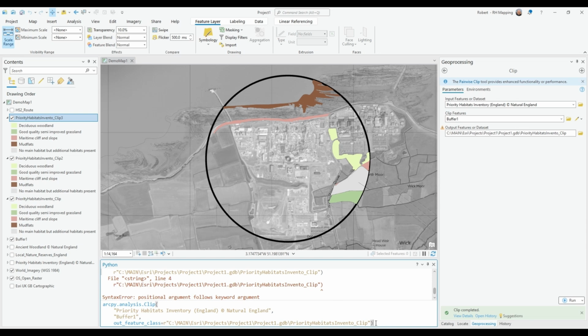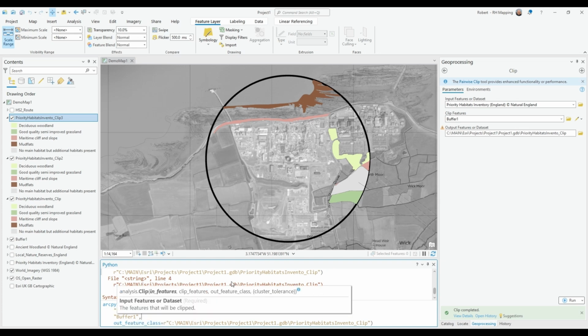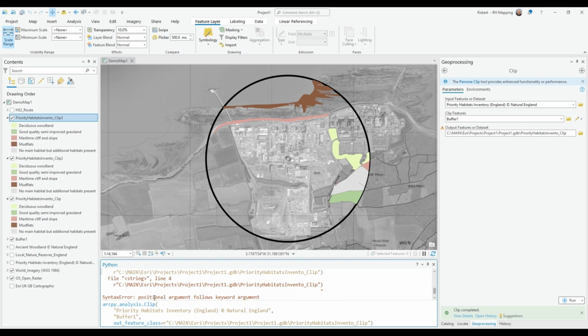That's how I tend to work. For any outputs or any optional parameters, I tend to state them. But you can work however you want, as long as you don't start putting keyword arguments before positional arguments.